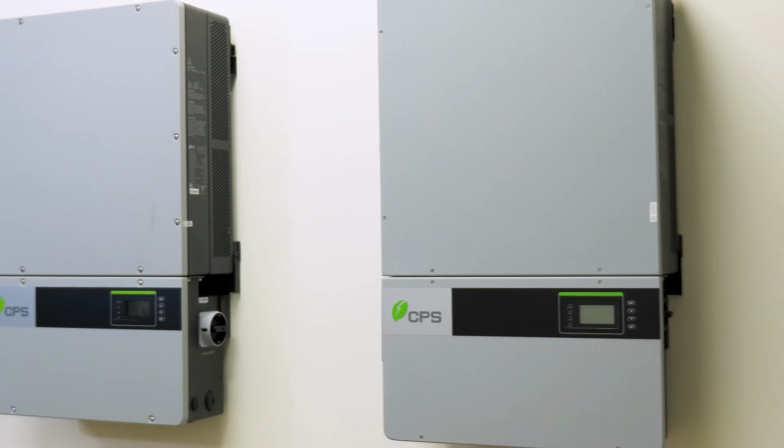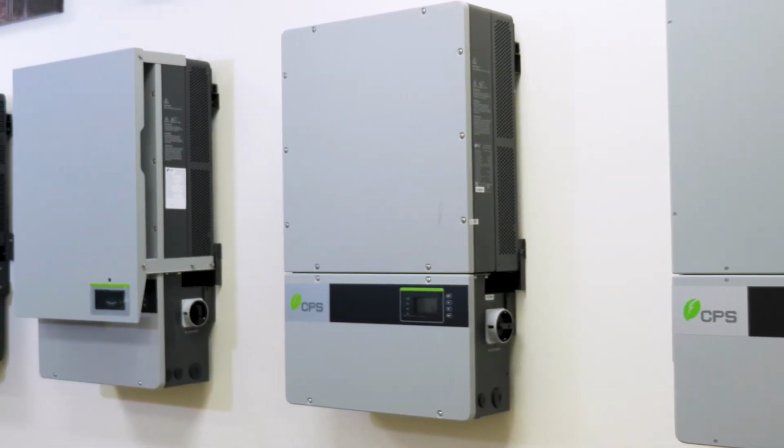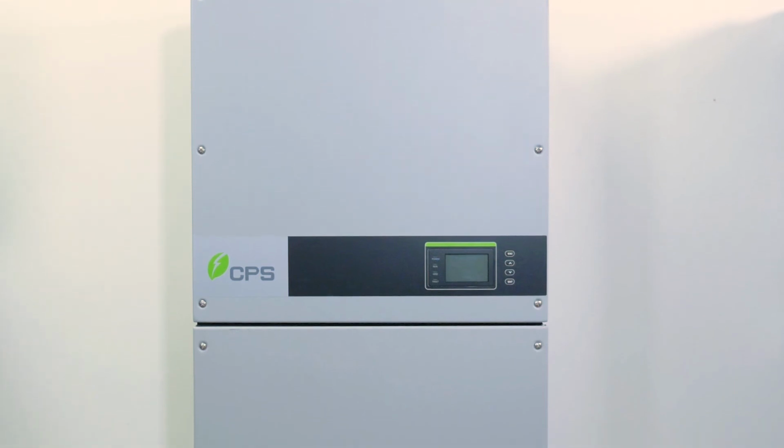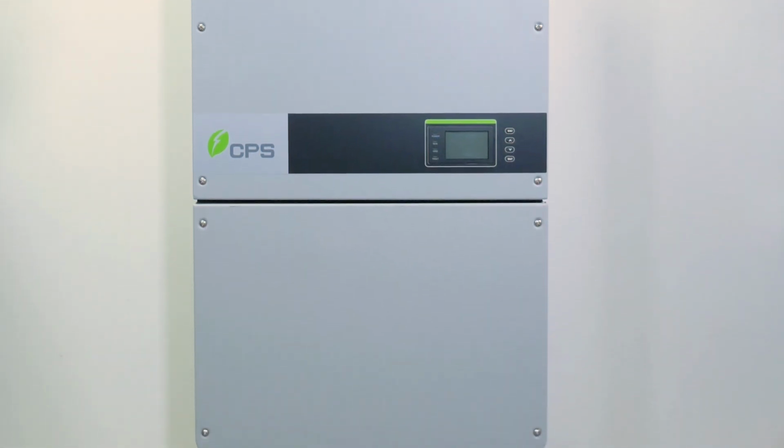Currently, I do a little bit of design consulting, and I'm familiar with the CPS product line, and I'm familiar with the sales team, and I know that they're accessible and easy to reach, and I try to design around a certain block. That's really when I first started digging into CPS, was when I was developing work in Minnesota and looked at the extreme temperature ranges and how that's important when you're looking at power electronics and things like that. So I continue to recommend CPS depending on the application.